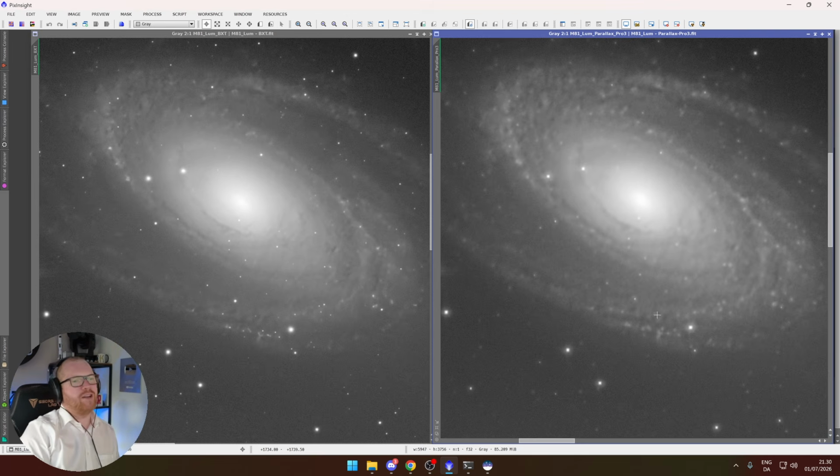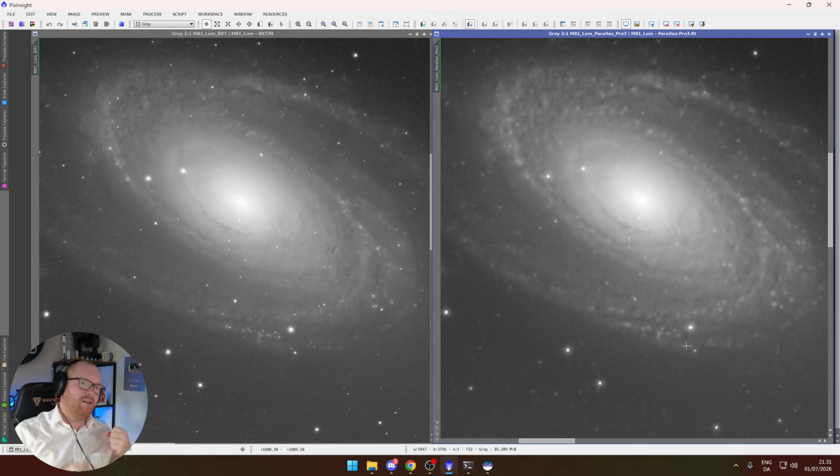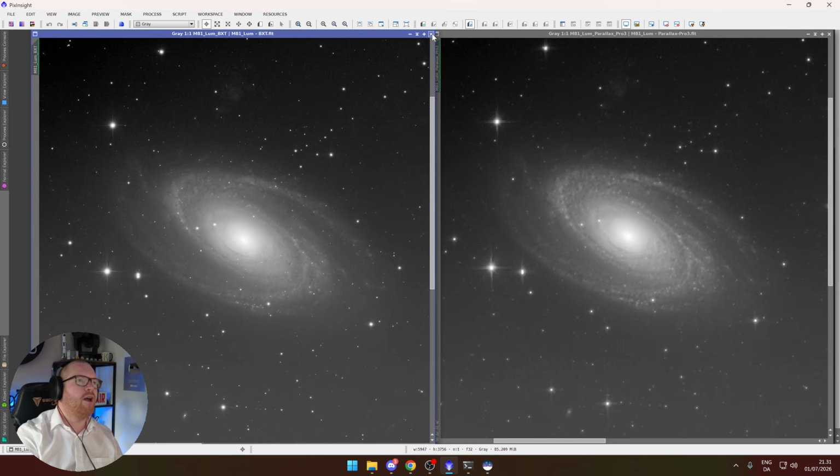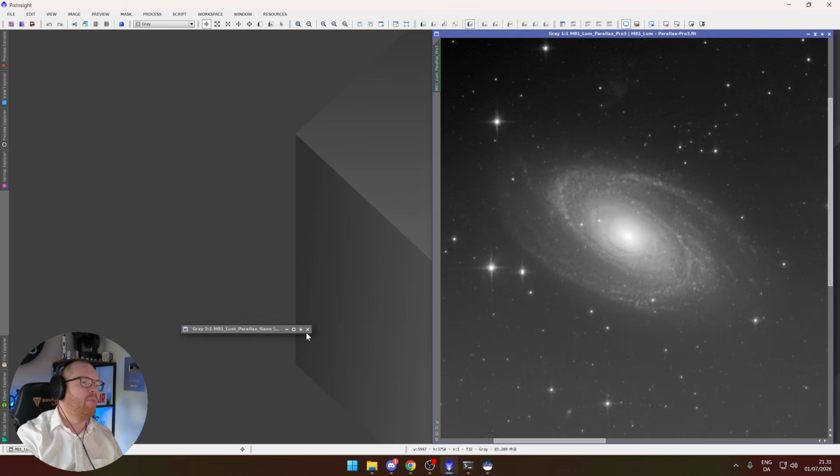I feel like if I was trying to reduce the stars more with Parallax, some of the stars began to outright disappear. I think when it comes to sharpening the stars themselves, I still think BlurXTerminator does a better job. I get more pinpoint stars over here. Here they still look a little fuzzy. But I kind of like the additional little bit extra crisp structure we get in the galaxy arms with Parallax Pro. So when it comes to galaxies, at least, I definitely think these two are trading blows right now. But as I said, I also want to take a quick look at some deep sky objects.